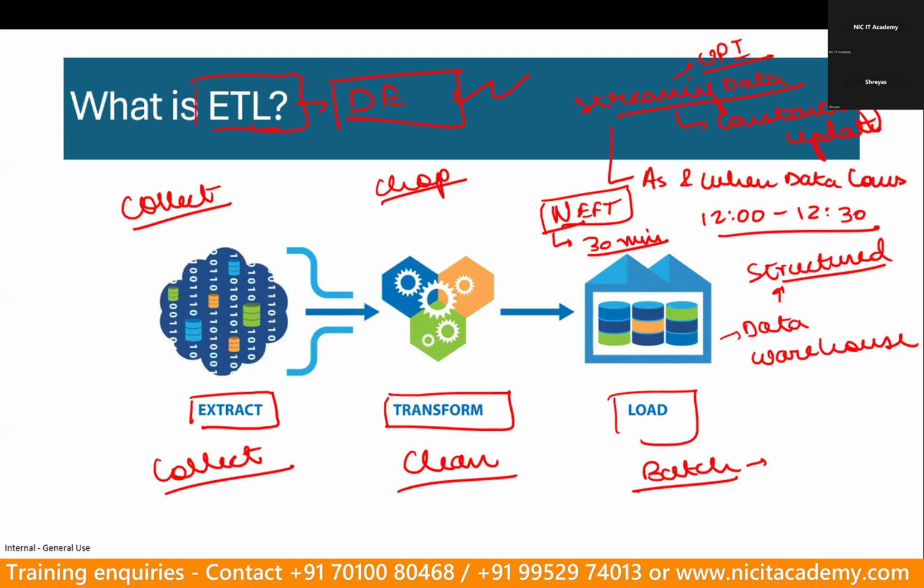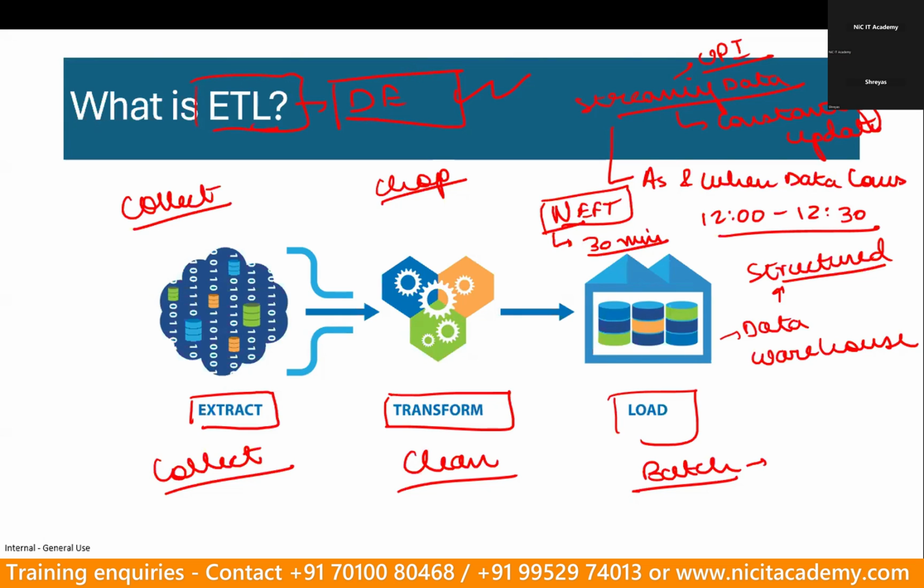Now if we want to talk about the real world applications of your ETL process, then you have business intelligence tools. Companies use the ETL process to gather data from the sales department, marketing department, and finance system to get a comprehensive view of their performance, right? I have to get some relationship between my sales and marketing, correct? As an organization, you should be able to connect the dots from your sales to your marketing. How much marketing you did, how did it affect your sales, right? So you have to collect the data, bring it to a format, and then you can use it to analyze how the marketing spend has resulted in your sales, right?